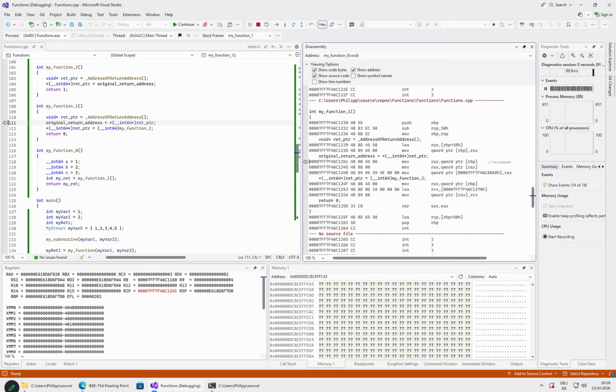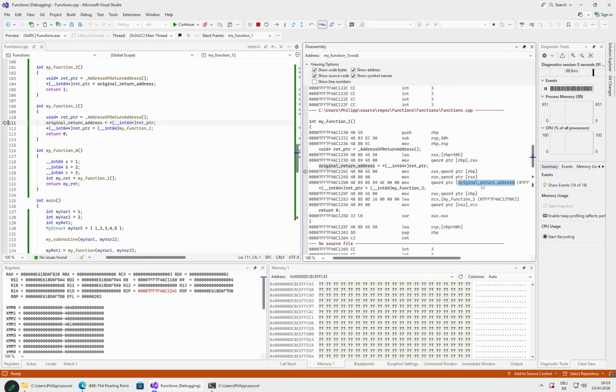Now, since we have the address where the return address resides, we can grab the value from there and move it into our global variable, so our original return address. So let's do this. Now we will be overwriting the return address.